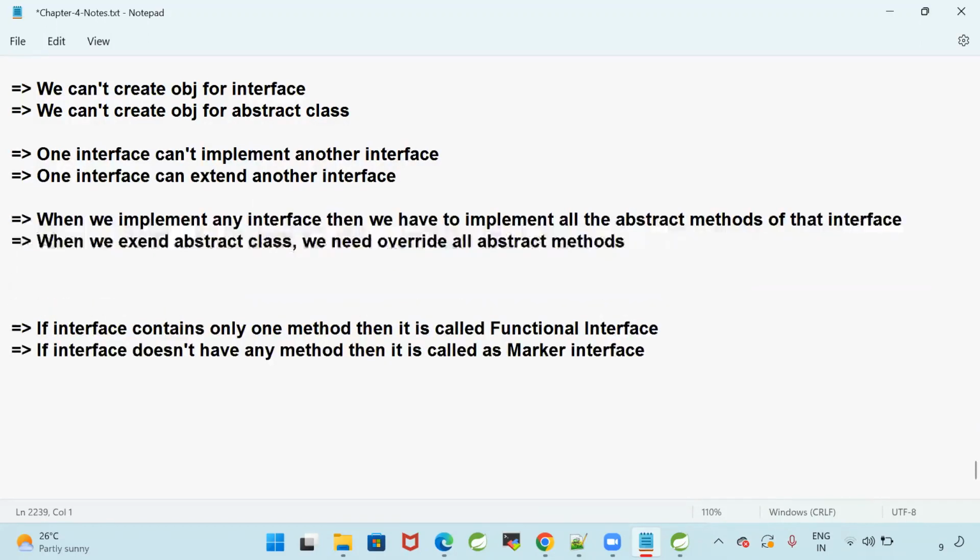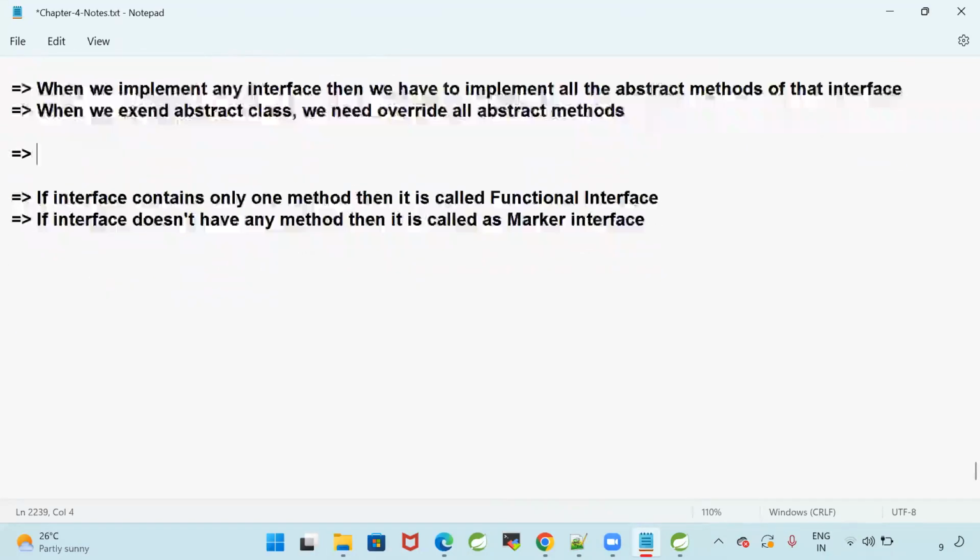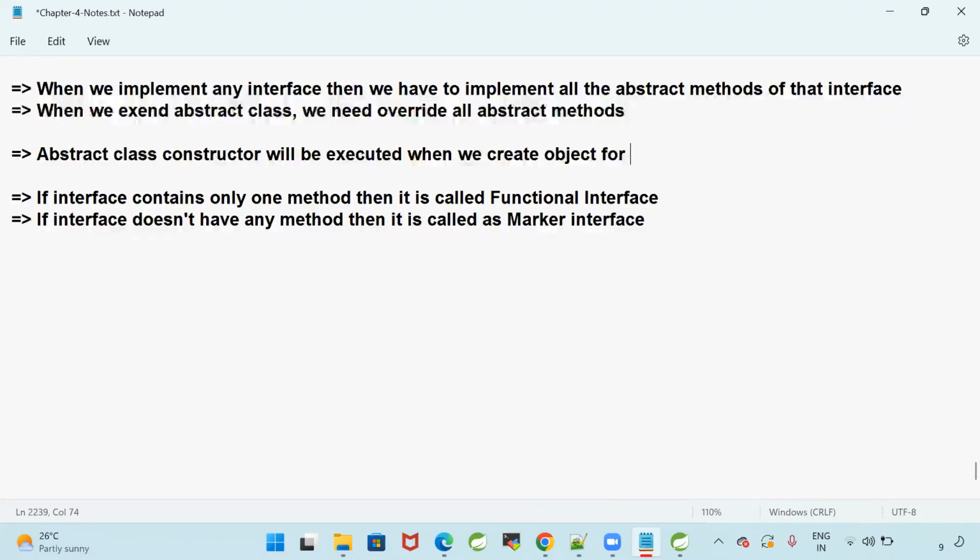When we create an object for the abstract class's subclass, then the abstract class constructor also will be executed. When we create object for the subclass, the superclass constructor will be executed.